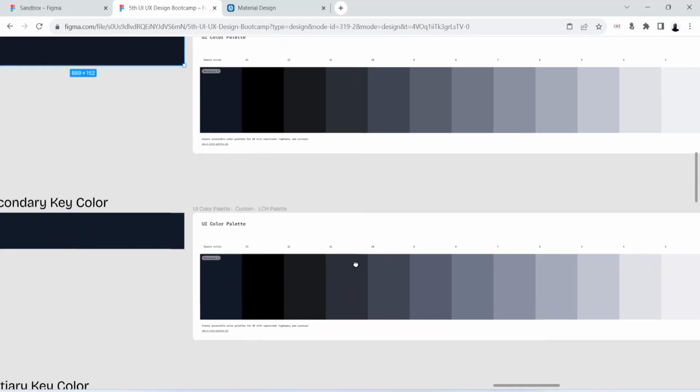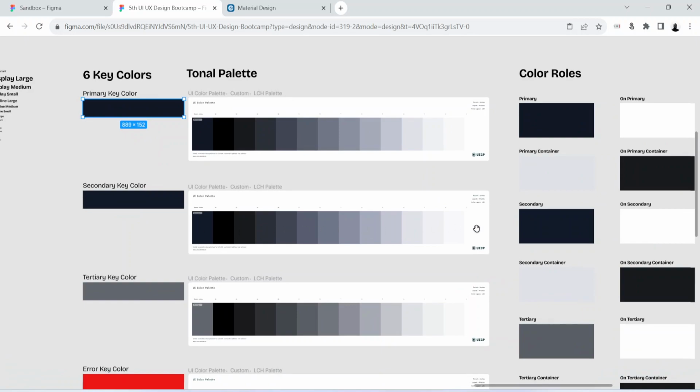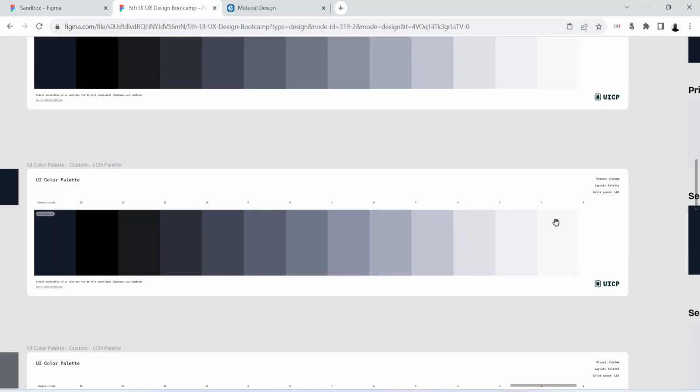So this is something that we will do for each key color. For the secondary key color, we will generate a tonal palette with these 13 tones, right? Having those exact same tonal values. This is going to still be 100. This will be 99. This will be 95. This will be 90 down to 0. Still the same tonal values for each of the tones in the tonal palette. They are still going to have the exact same tonal values, starting from the right here with 100, 99, 95, 90, 80, 70, 60, 50, 40, 30, 20, 10, and 0.